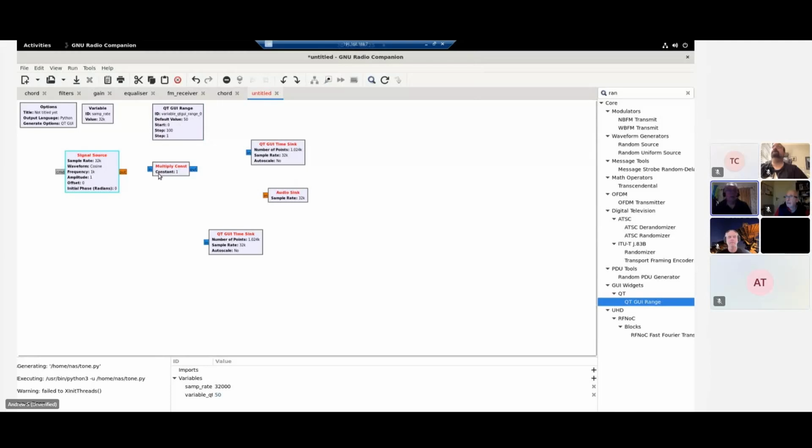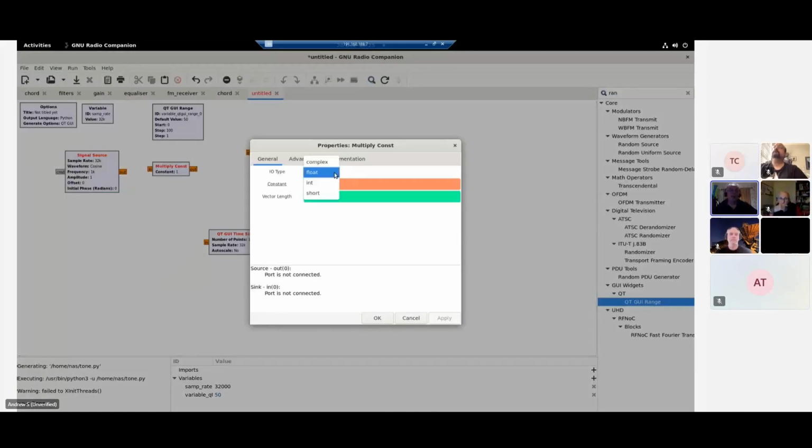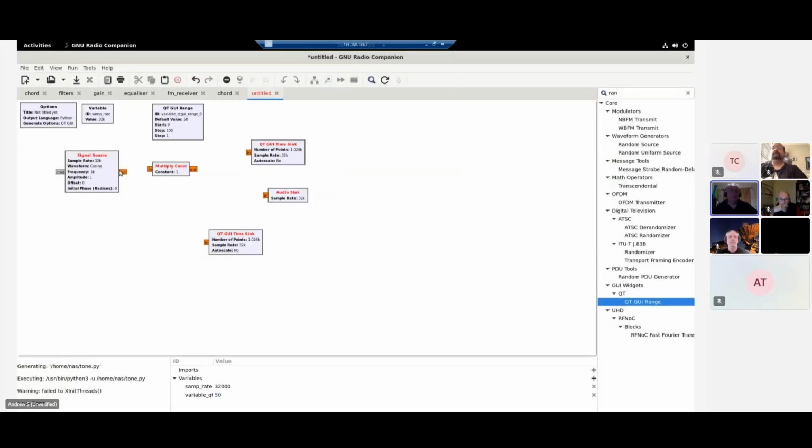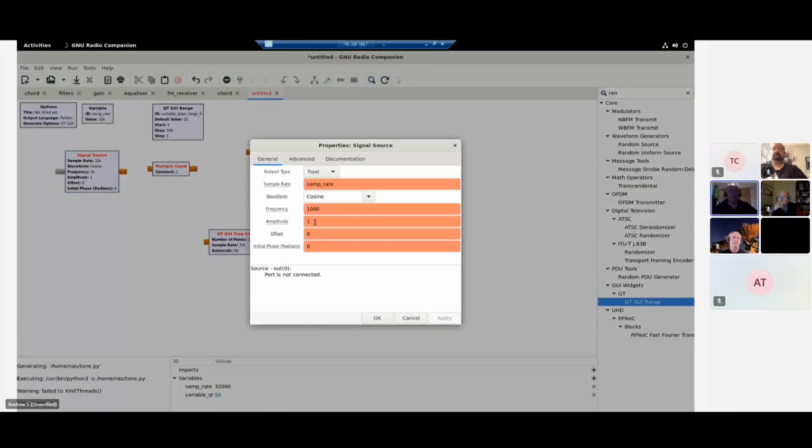Now again, just click on them, press the down arrow, and you can change them down to float, or you can double click into them and you can change the drop down to float. So on the signal source, we want frequencies of 1,000, but we want amplitude down at 0.01.